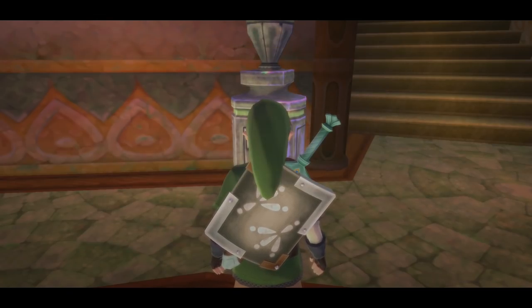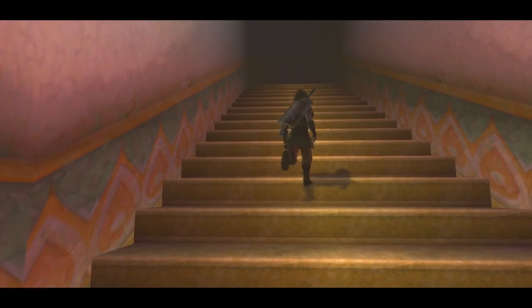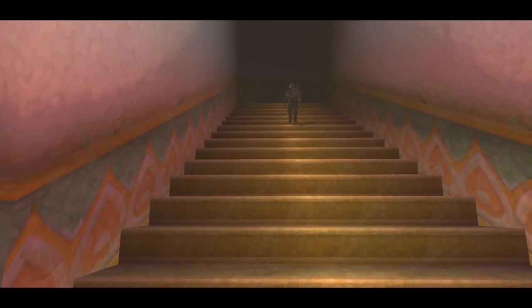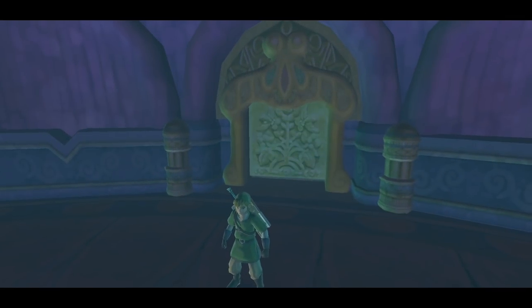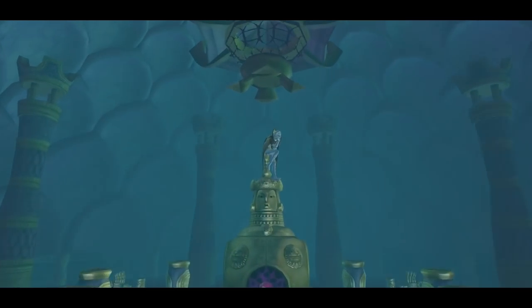Okay, so I bet we're gonna do something exciting. Let's find out. Up the stairs, I got full health. Do you think I'll have to use my whip for this? I don't know. Okay, close me in. Get scared again. Oh, wow, okay.